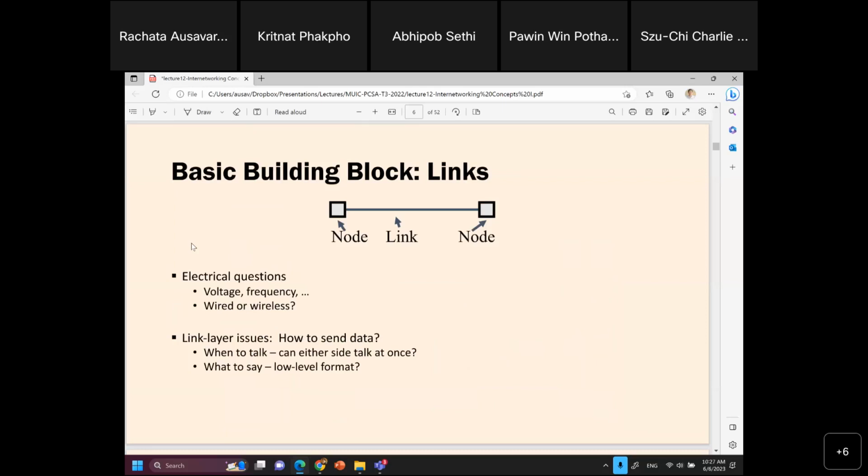There is the super low level question, the electrical question. How do I connect them, right? What's the voltage? Because when you make a connection, everything you send is an electrical signal or an optical signal. These days you also have optical signals. So if it's an electrical signal, how do I operate it? It's not just voltage, actually, it's more than that. How do you encode the data inside this electrical signal? If it's an optical question, what frequency range do you want to embed the data over from one place to another?